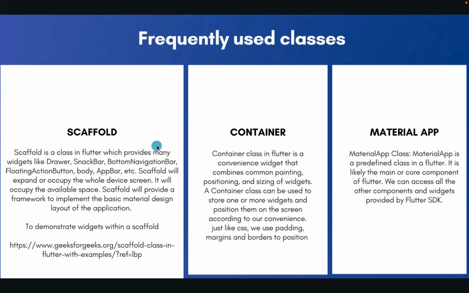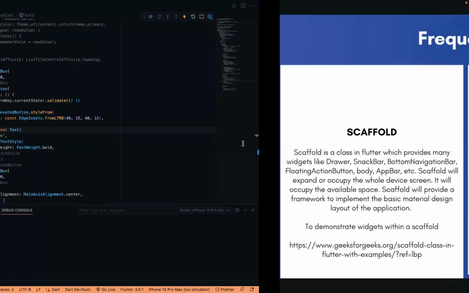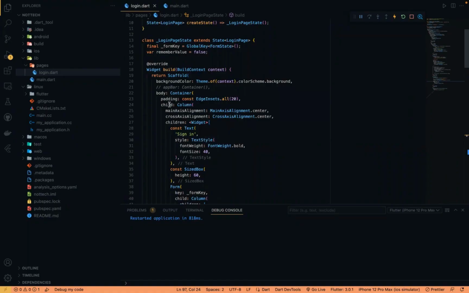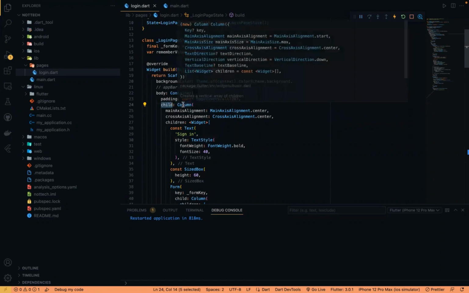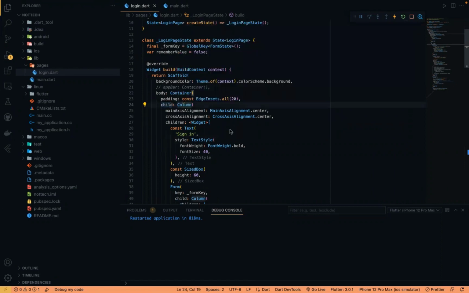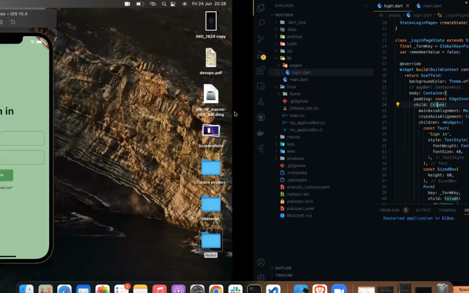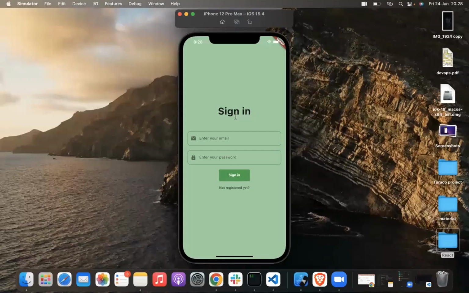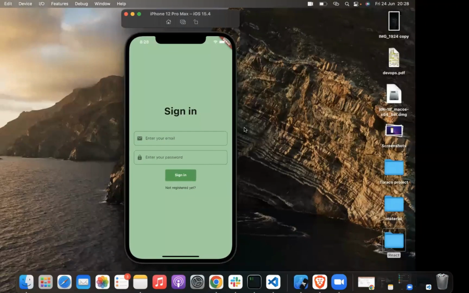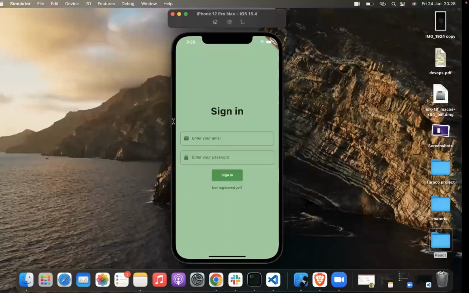So if you want to have several sections, you give the child a property of row or column. If they're arranged vertically, you give it a property of column. If they're arranged horizontally, you give it a property of row. So an example is here. Here we have the body container, then the child, and you give it a property of column because we want them arranged vertically. Hope you understand. When you want to have several things under that child, we give it a property of children.